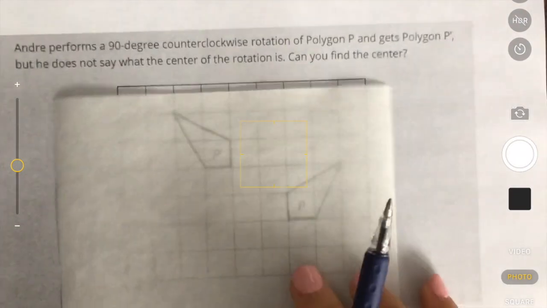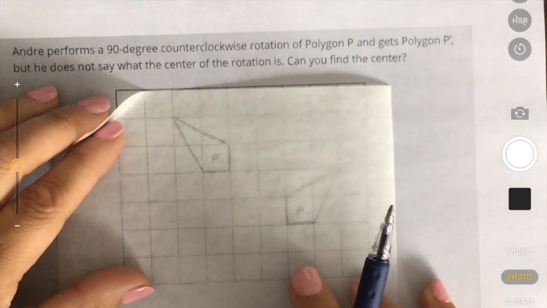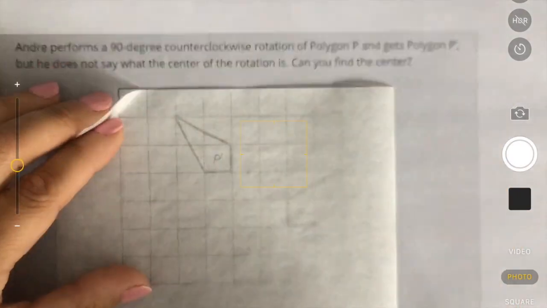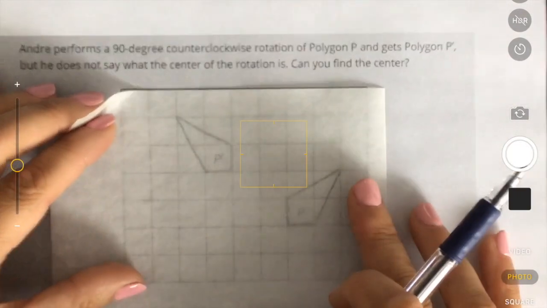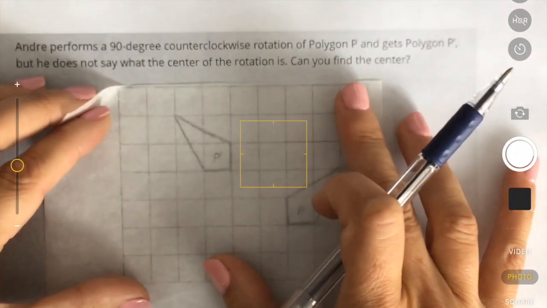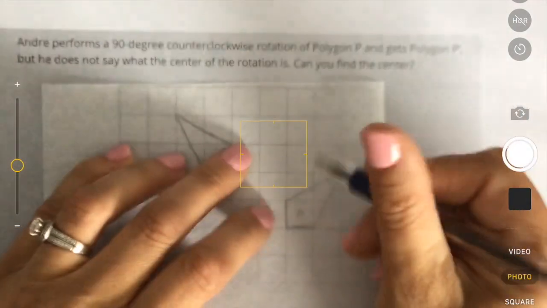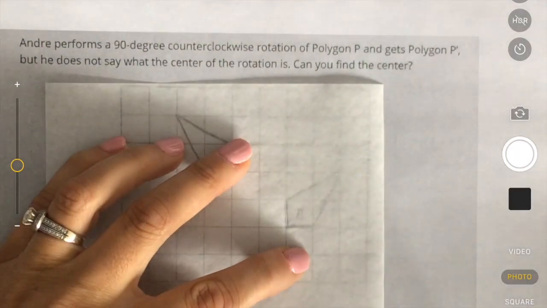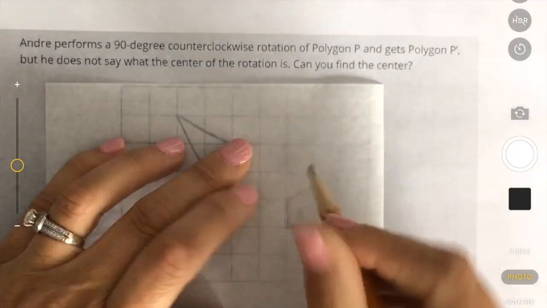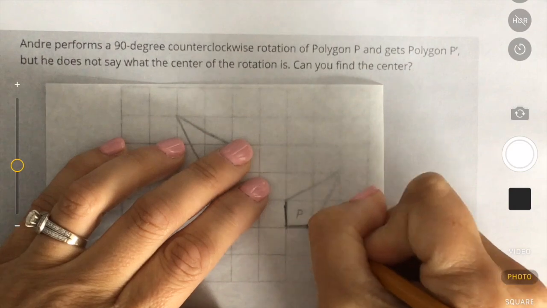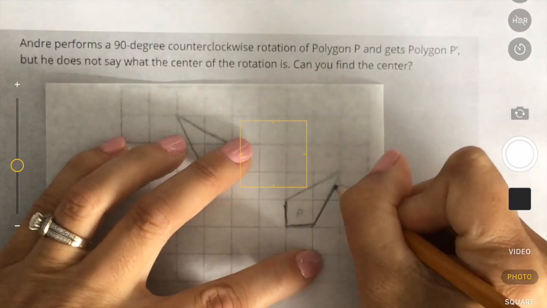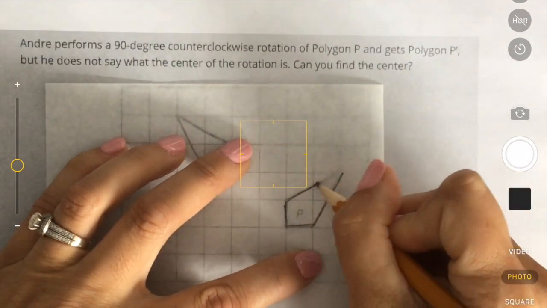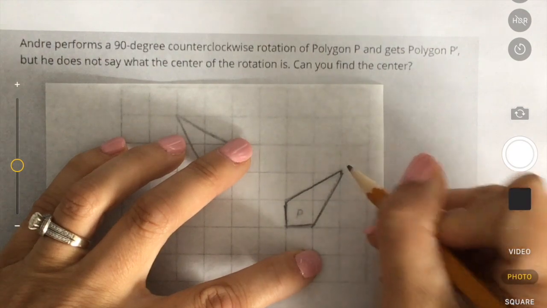If we use our patty paper, you can use some other type of transfer paper or tissue paper. We're just going to make a little mark of our shape, so we're going to go over our shape. Use a pencil here. We're going to go over our shape pretty dark so we can see it well, and we're going to label it P.